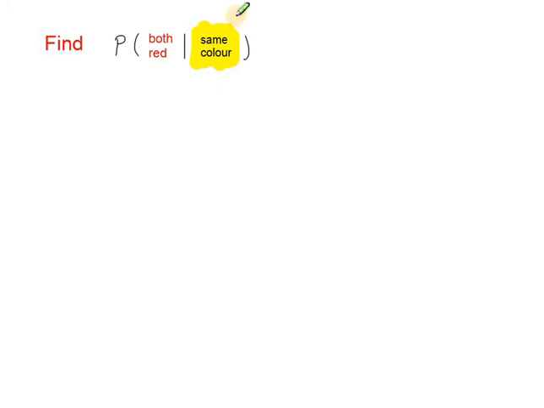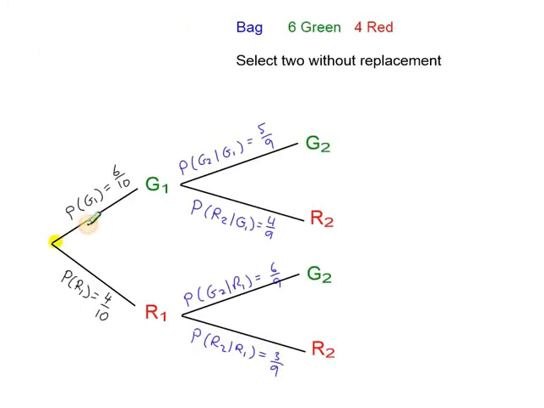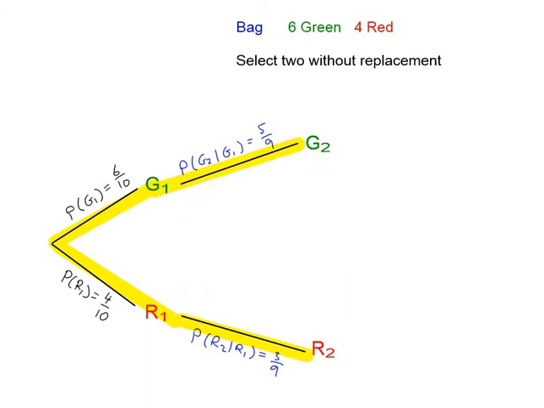So the same color, so if I go back to the tree diagram and highlight every path through the tree diagram that leads to the same color sweet for the first and second selection. So in here, that's the restriction done. So now I'm going to ignore everything down here, like this.